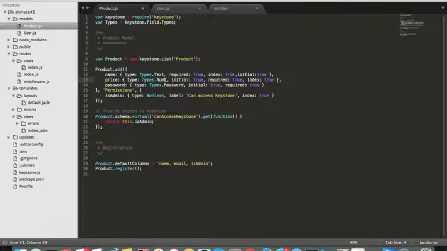It's a Number, initial, required, compulsory. I think syntax is important.